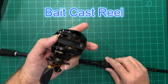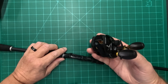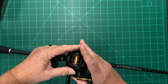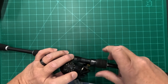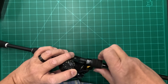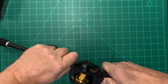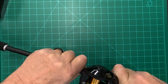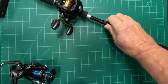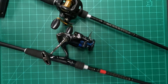For bait cast, reels mount on the top of our pole. So similarly, the rear of the base of your reel goes in this back slot, and then the front gets captured by this adjustable slot here in the front, and that's going to come down tight onto our reel base, and that's what's going to hold our reel into place. You make sure that's good and snug. So now I have both of my reels attached to my pole. I'm ready to choose my line and spool it up.